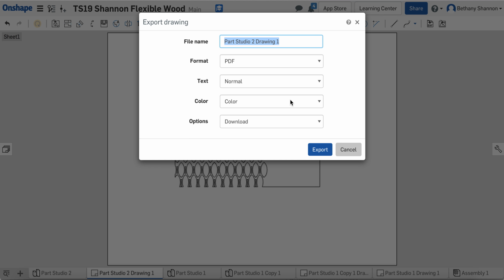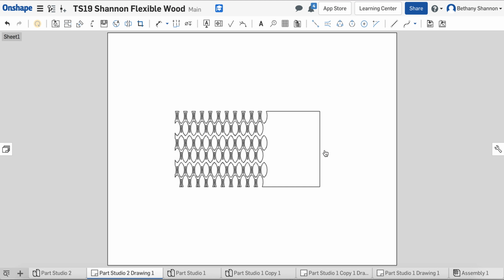I would like you to name the file your last name, so Shannon Flexible Wood, and let's go with a letter designation A, B, C, D, because we were doing number designations for Adobe Illustrator. It'll allow us to keep things a little bit more organized in my file structures. So Flexible Wood A, and I export that, and then you can save that exported file into your OneNote, and then you are set to go.